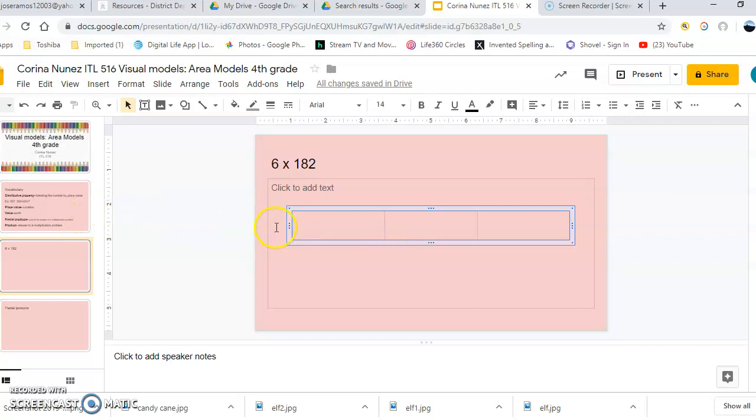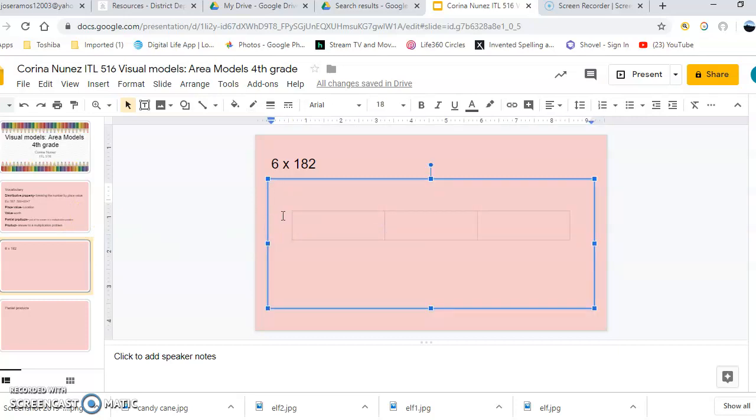So we're going to go ahead and label our chart. I'll put 100, plus 80, plus 2.